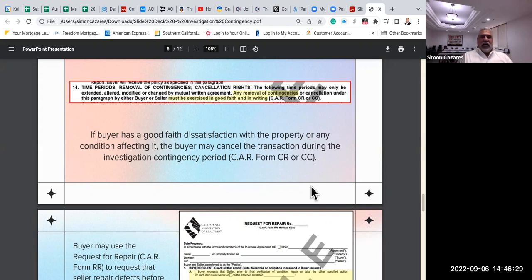If that's hiring multiple home inspectors, multiple roof inspectors, okay, the buyer within their time frame has the ability to do so, because the buyer needs to satisfy themselves as to the overall condition of the property.